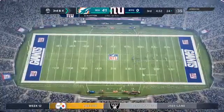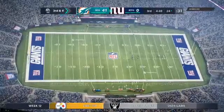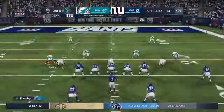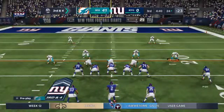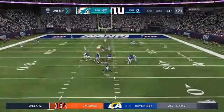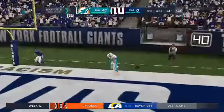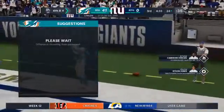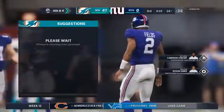That's now 4 completions in a row. A good bounce back following the interception last drive. Certainly not letting it affect him, that's for sure. And we all know interceptions are going to happen. So the big trick, don't let it affect you going forward. Most of the good quarterbacks, they just tell the ball boy, get that one out of the rotation, give me a fresh ball, and let's go. He's got his offense moving again. The Dolphins do the job defensively there, and now it brings up 4th.